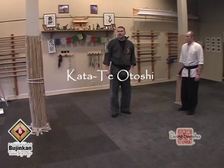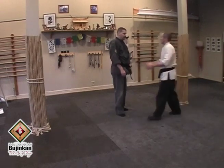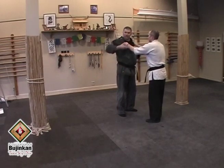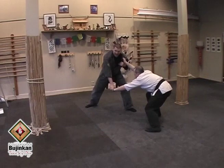Hajime. Okay. This is Katate Otoshi. Katate Otoshi. Okay. Same kind of grabs, right? I'm going to be here underneath, and actually it's double lapel. I'm sorry. And on this one, I'm going to be here with the thumb in the space between his thumb and knuckles. And I'm going to step down and back to keep this here.